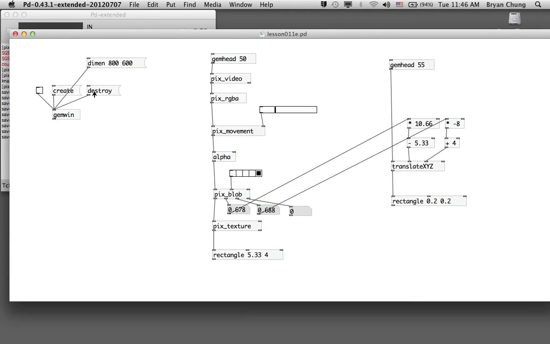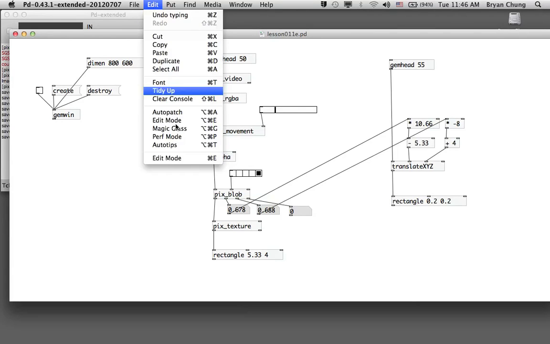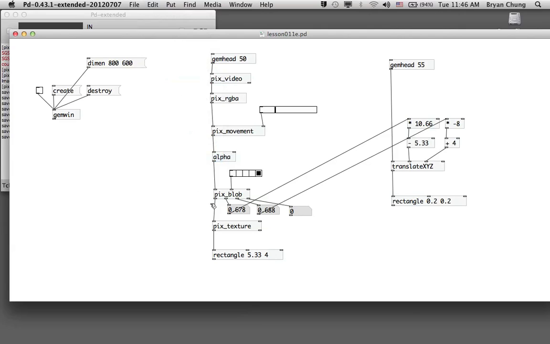And then we can further modify this particular result by disconnecting the pix block image from the pix texture, and connecting the original video image to the pix texture. So in that case, we come with two video streams. One goes through the movement analysis and the pix block, and the other will go directly to the pix texture for the display.